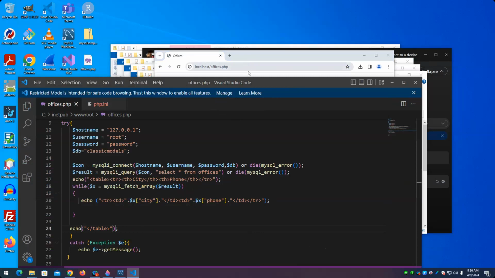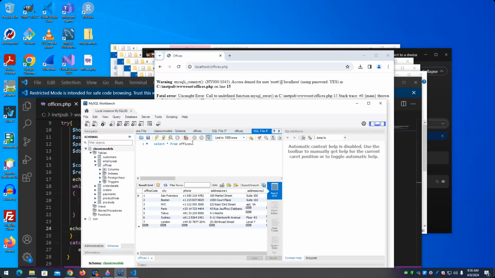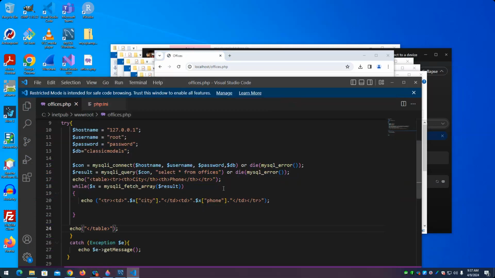Now, I can put anything in there for my SQL statement that I want. So for example, if I want to put them in a certain order, the way to do that in SQL would be to say order by city, let's say. And that will give us the list of offices in order by city. So I could go and add that to the command.